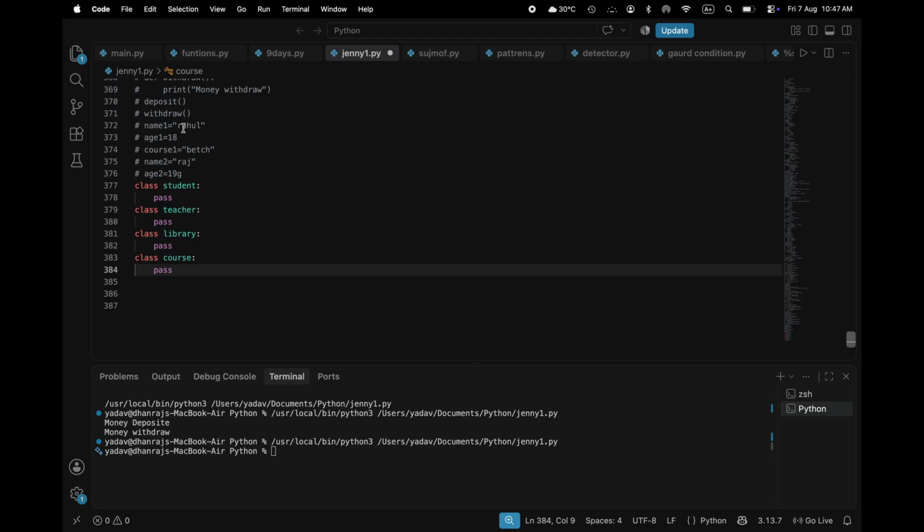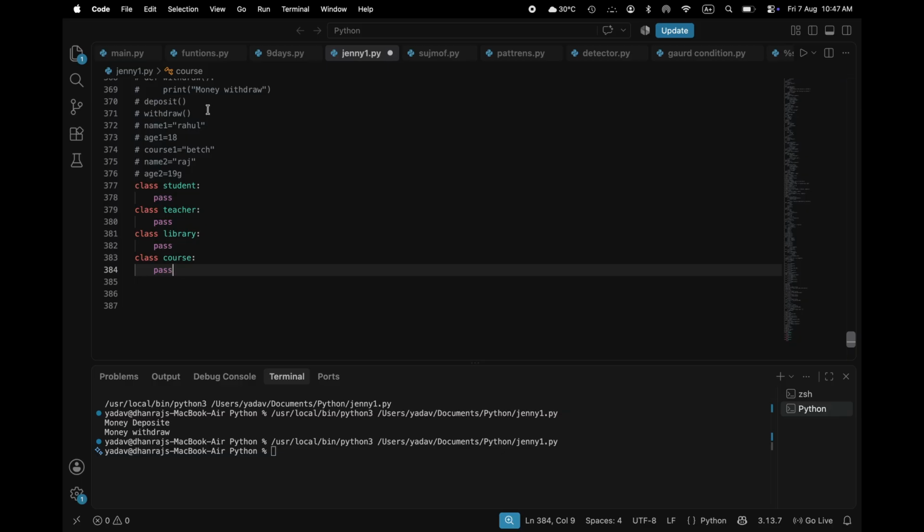Suppose Student is a class and Rahul is an object and Aman is another object. They are all in the same class, but they are different objects.